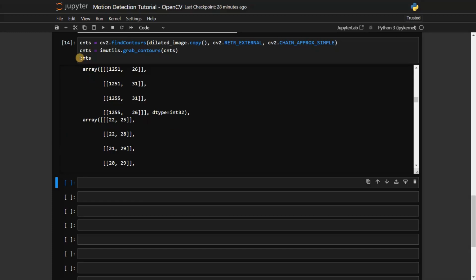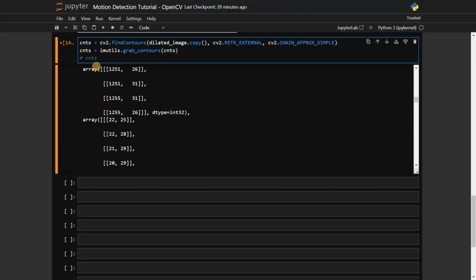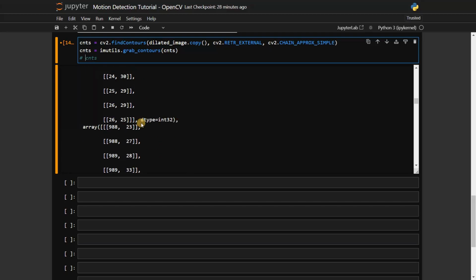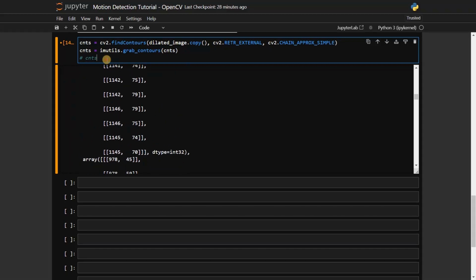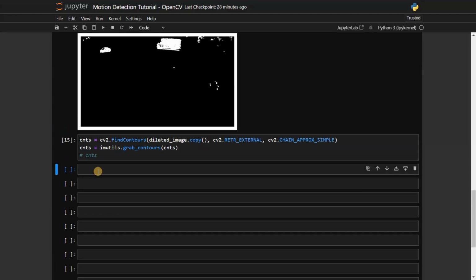I will maybe comment this part because this is a big one, and when you see the full notebook, it will be very big. So I'll comment this one, and we will loop over the contours and display it in the image.